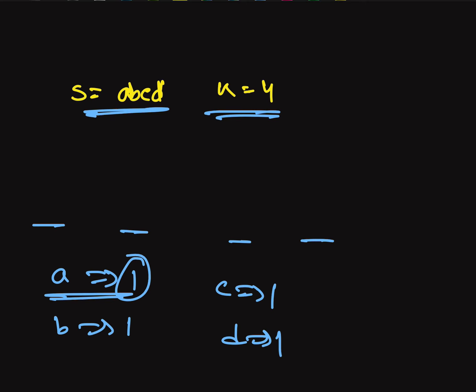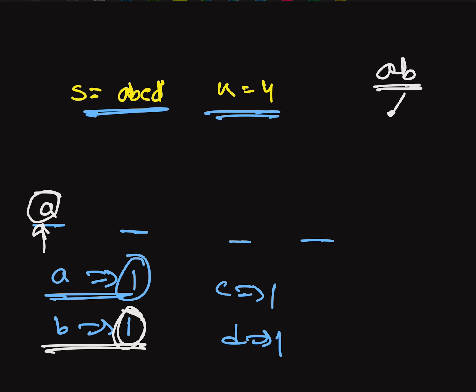So suppose I have placed A here. Now next is B. This is again odd. Can I place B in this string? No. Why? Because I've already used one odd character here. If I add one more odd character, there will be two odd characters, A and B. If I reverse this, it will not be a palindrome string. I have already explained why. So I have to take a new empty string where I have not placed any odd character yet. So I'll place B here in the second string.